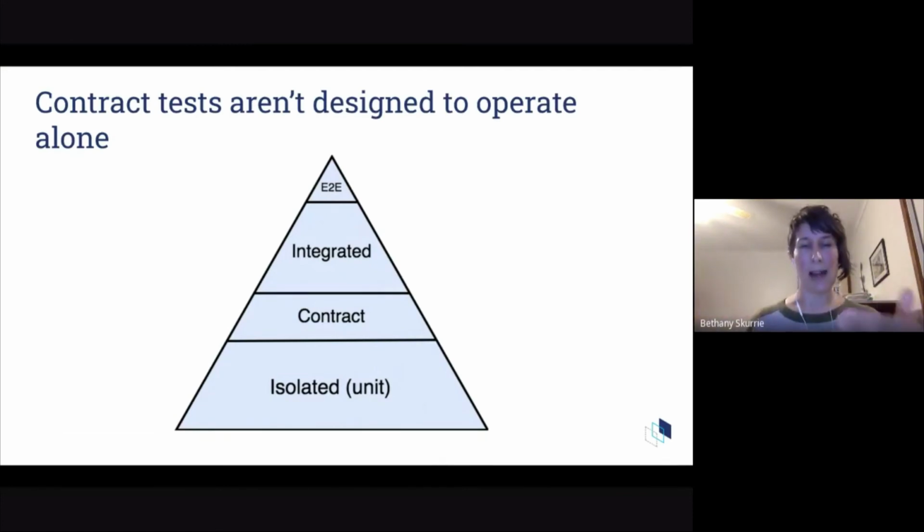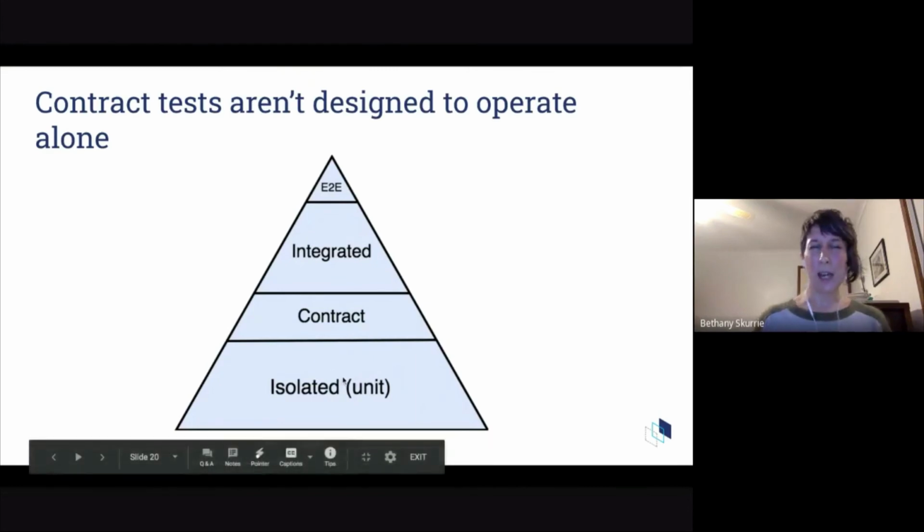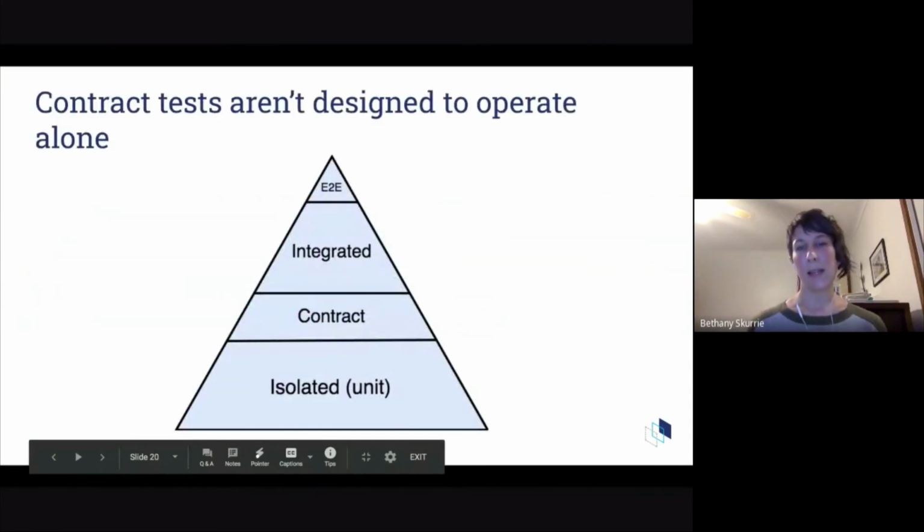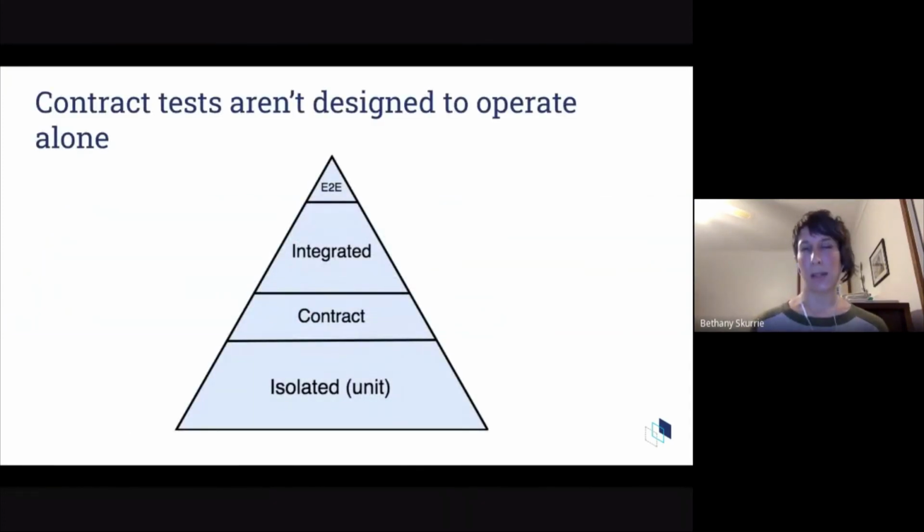In between, we're going to have various scopes of testing. Our contract tests are really borderline between our isolated tests and our integrated tests, because on the consumer side they're more of a unit test, but on the provider side their scope can be a bit bigger. They're a bit more like a component test. We'll cover that more in a second.